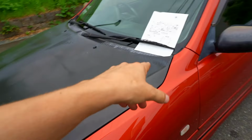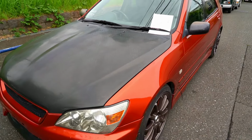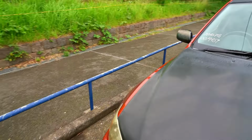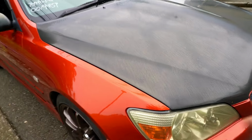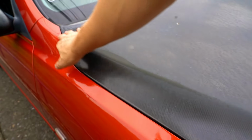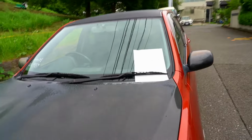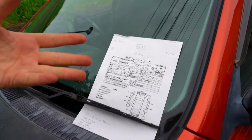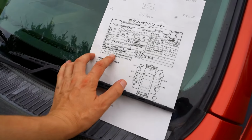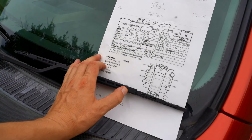A carbon fiber hood, especially pretty much any carbon fiber hood, is naturally not going to fit very well because tolerances aren't very good on these, and they also change shape over time. So you do get a little bit of fitment issue with that, but anyone who has ever had a carbon fiber hood knows that that's a natural thing to have on your car. Unless you go to like the $4,000 carbon hoods, you're going to have to deal with that. And the front bumper is pretty messed up. I'll get to that in a sec.